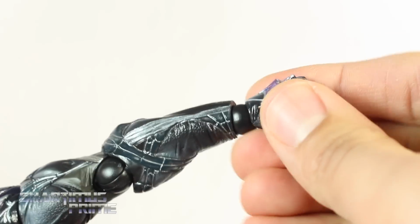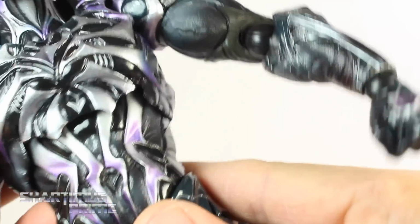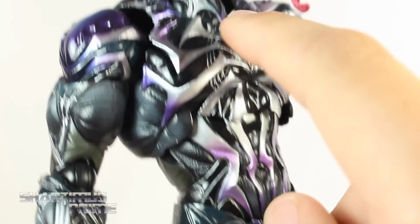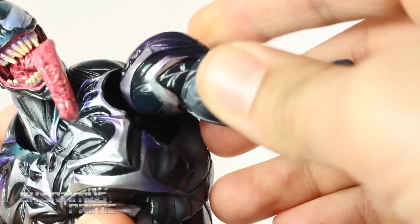And yes, that is ridiculous looking as hell, but it actually does help. Just a tiny little bit of heat just makes it a little bit easier switching those out. And looking at the lower torso, this looks pretty good. This top section is actually made out of a softer material than the rest of the figure. You can see that you could kind of squish that in. So sometimes it's a little bothersome.